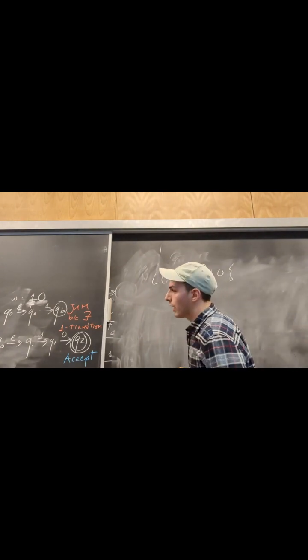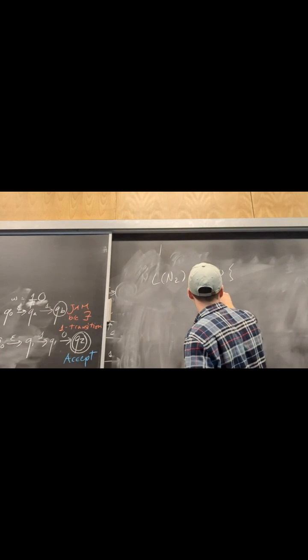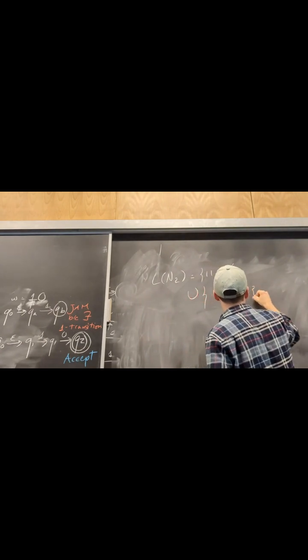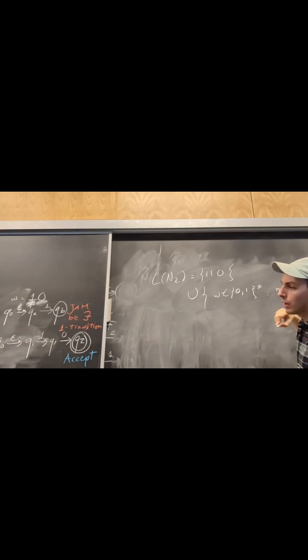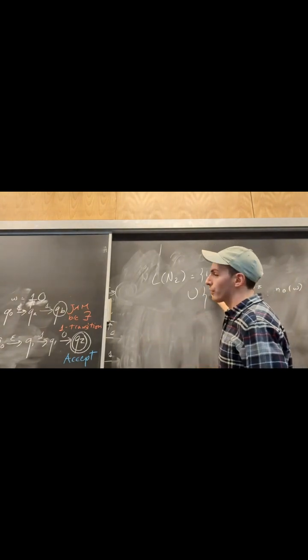union, what do we just say? A set of strings over the alphabet 0, 1, such that the number of zeros in w is odd. Okay. So this is less of an interesting example because this string would have gotten accepted by this NFA anyway, right? So this is not that interesting.